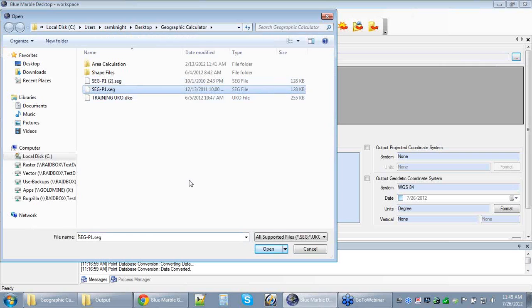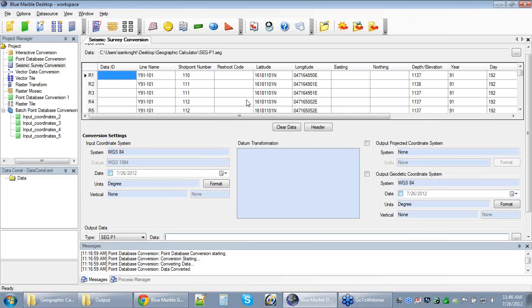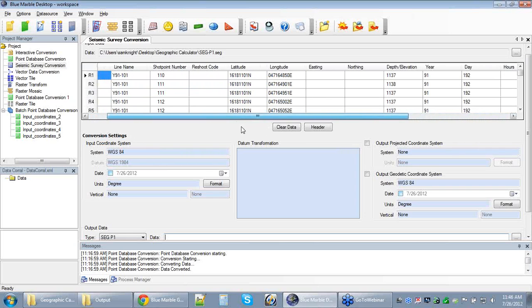As we load in various formats, you'll see we can bring in any of those seismic formats. The typical ones are going to be STAG, UCOA, SPS. As we bring those in, these are very often recognized with variation. First, I'm just going to load this in here using the default scheme. And you'll notice the data structure that comes in is rather complicated. There's 15 columns in there. There are some strange-looking latitudes and longitudes that rely on particular data formats. And there's also, in this case, placeholders for eastings and northings.